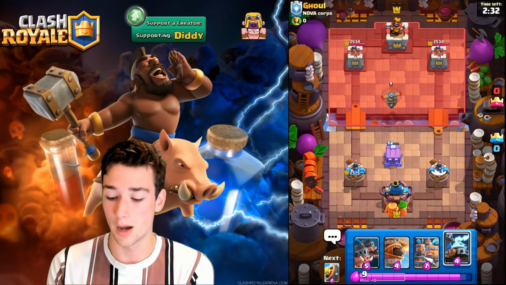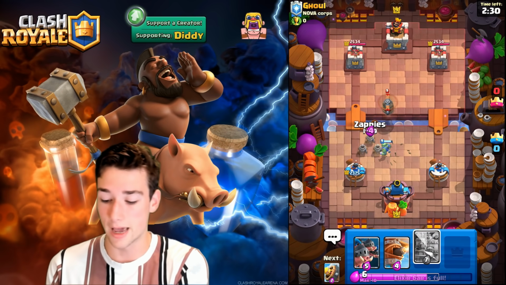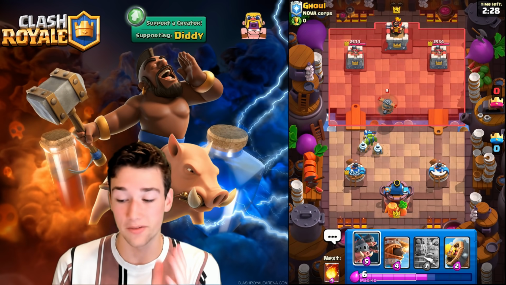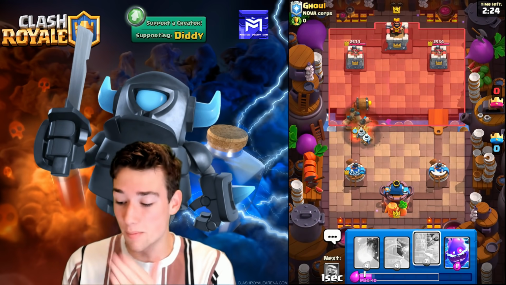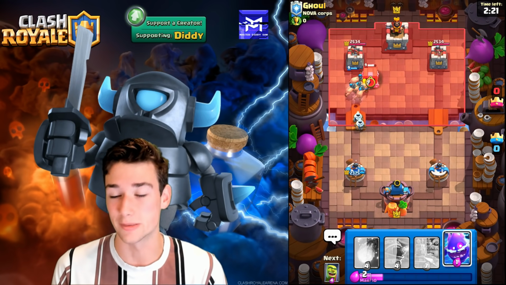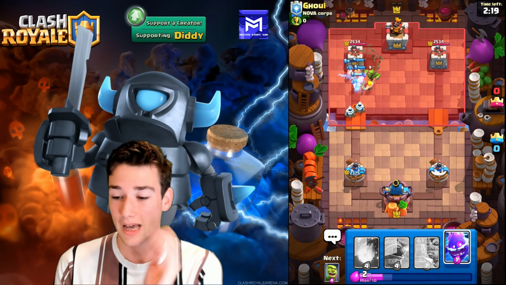We're going to let this walk up and tag that up, and then once it targets that, we're going to go ahead and do that. If he has a Fireball that's about to come down, then we go the Royal Hogs and Barbarian Barrel, he has just made a monumental error. Unless he has some sort of more splash damage, this is going to get numbers on his tower, guys.